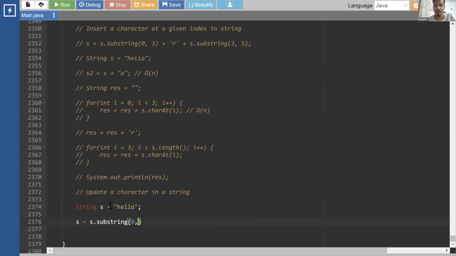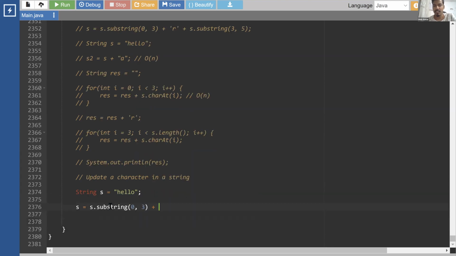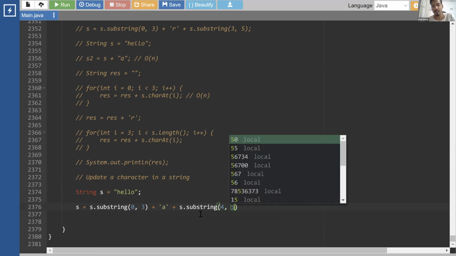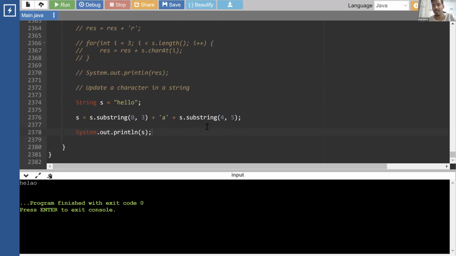Okay, let's say we want to update a character at index 3. So what we can do is we can find out the value till index 2. So this will give us the substring from 0 to 2, which is this. Okay, so 0, 1, 2, the character at index 3 needs to be updated. So we'll change it to, let's say, a. Okay, and then the remaining part we'll get as this. We'll get from 4 to 5. So now we won't get any value of the character at 3, that is deleted, and we added a new character in place of it. So now if I print this, see, is it getting updated?